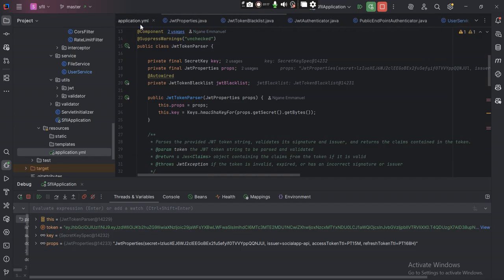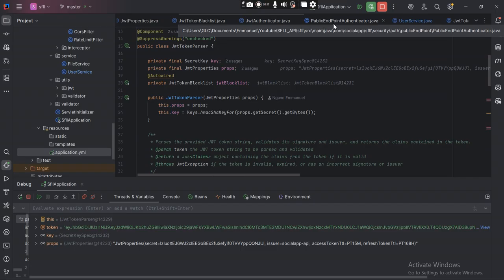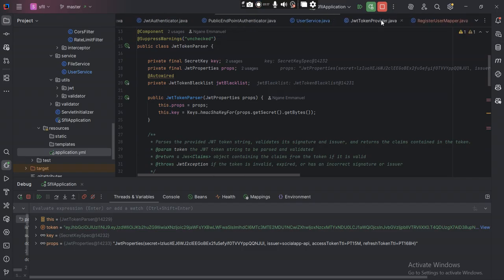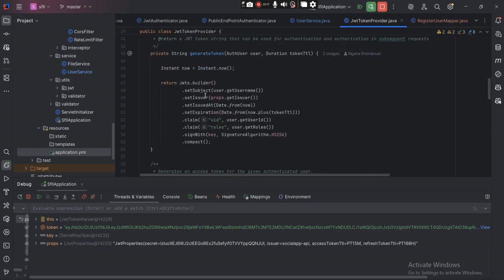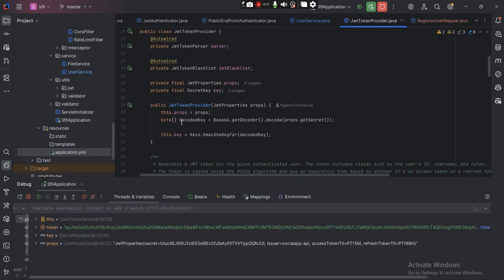Let's see how to sign the tokens. Provider. Oh, decoded key. Oh, come on. Alright, so we are using different, I think, algorithms here.